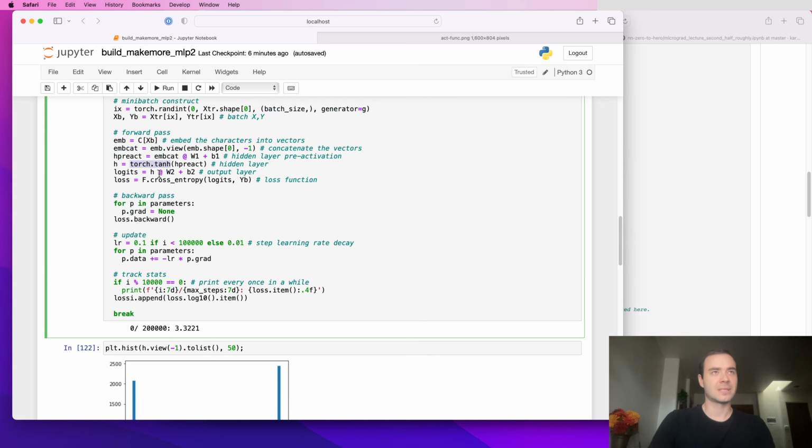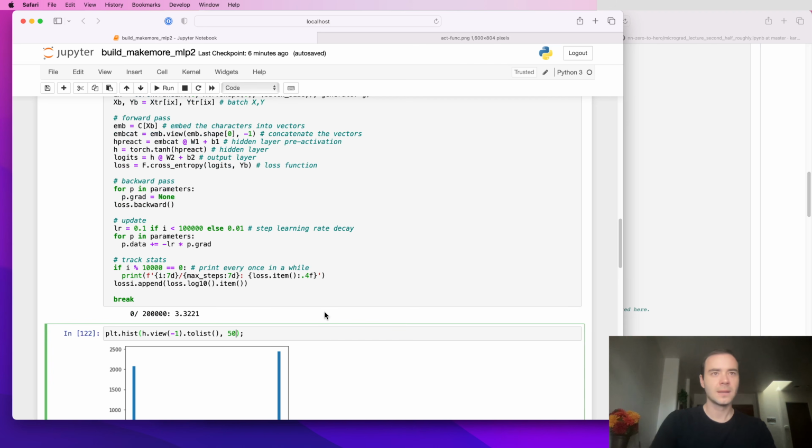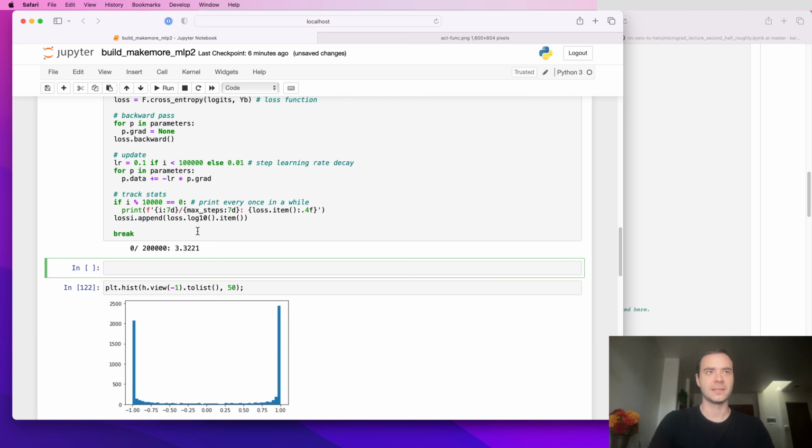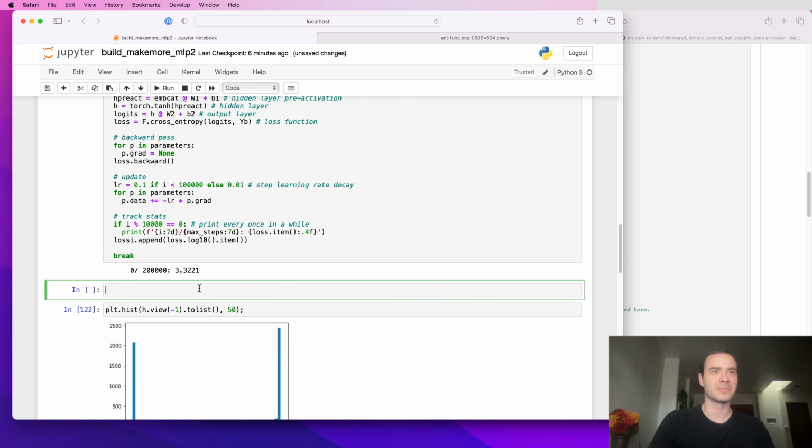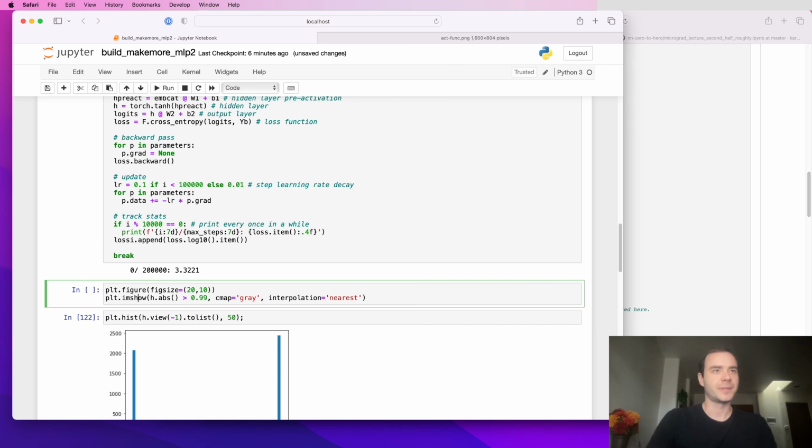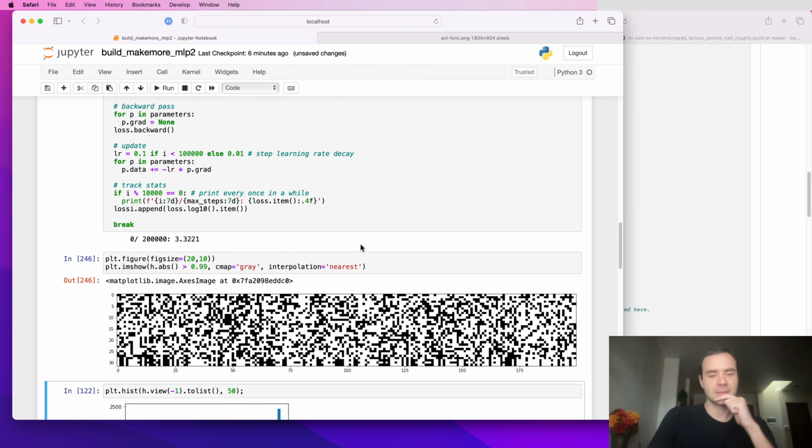And through this, the concern here is that if all of these outputs h are in the flat regions of -1 and 1, then the gradients that are flowing through the network will just get destroyed at this layer. Now, there is some redeeming quality here, in that we can actually get a sense of the problem as follows. I wrote some code here, and basically what we want to do is take a look at h, take the absolute value, and see how often it is in a flat region. So say greater than 0.99. And what you get is the following.